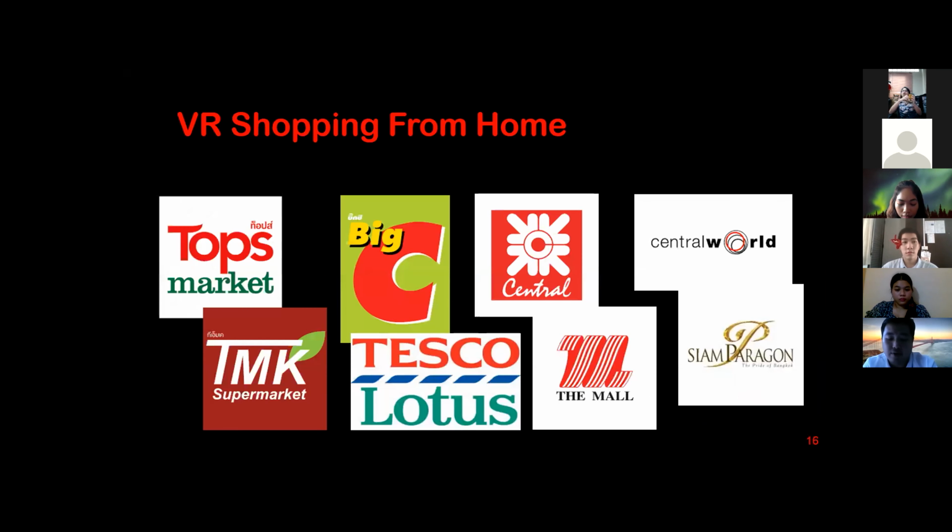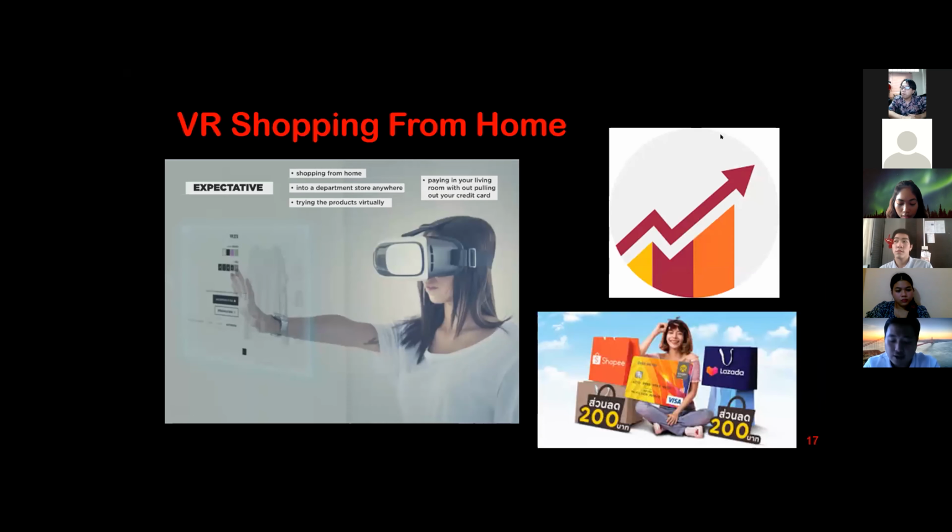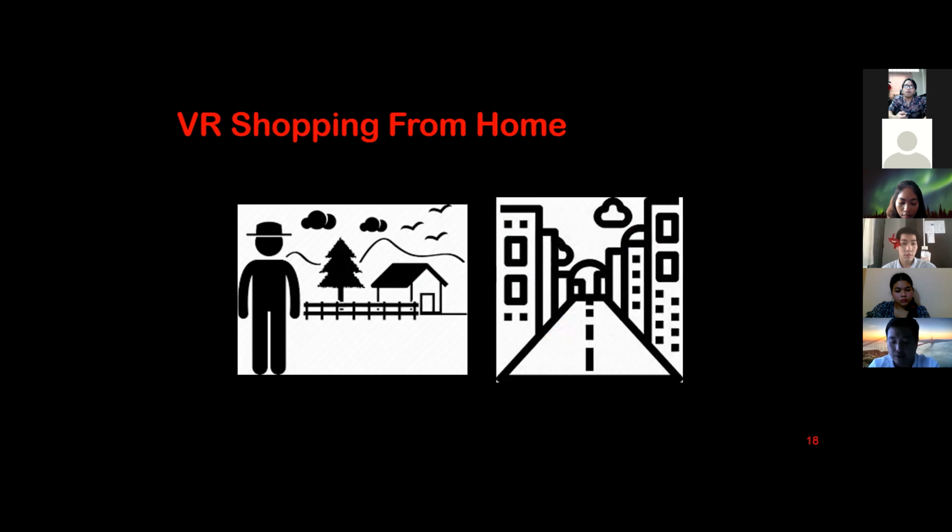For the mall level, there is a correlation with the service level, starting from the supermarket, then the supercenter, and the last one is the department store. The advantages of the application are that people can shop more conveniently and choose the right product better than with online shopping today, and it can stimulate the country's economy to be more stable. The limitation is that in rural or remote areas it is often less useful than in urban areas, because they require more tools and more support.